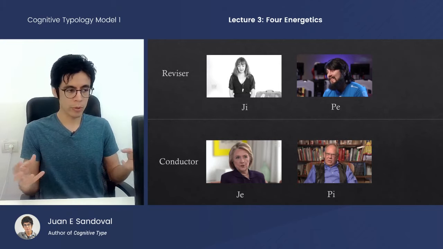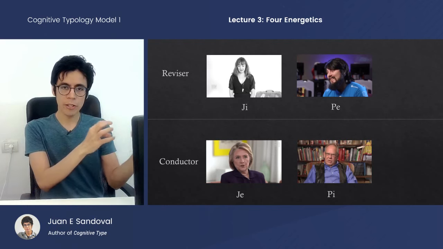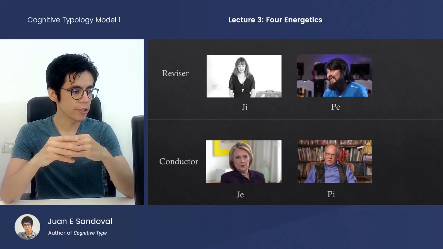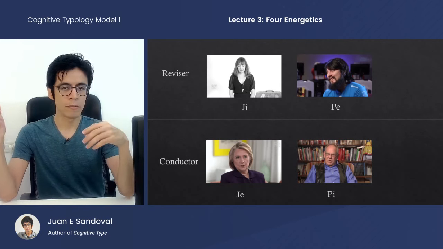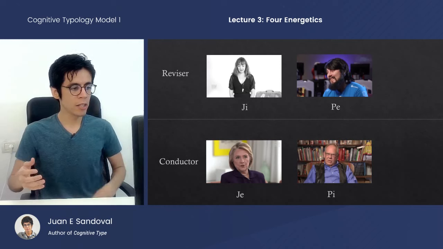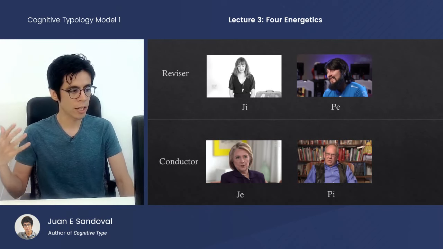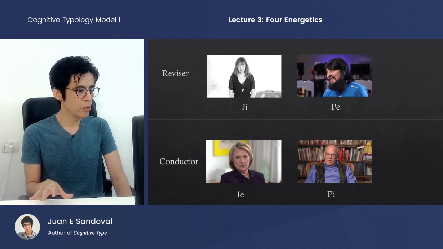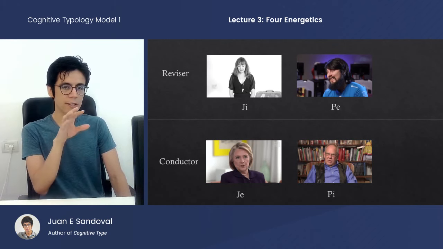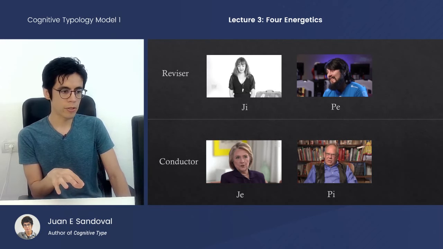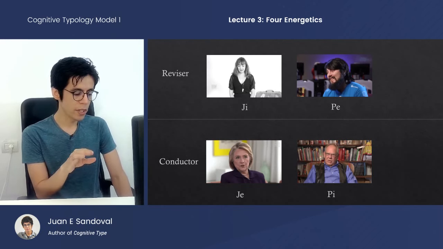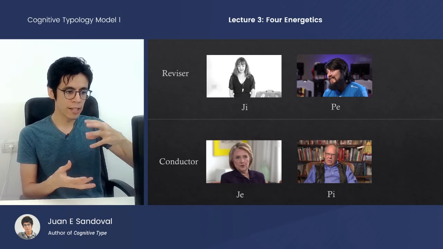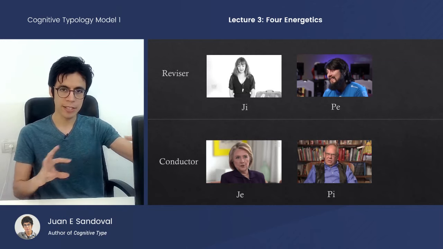In the psyche of most people, these two will be the more conscious processes at the expense of the other two. In Model 1, we call these categories revisor and conductor. Revisor functions being JI and PE, and conductor functions being JE and PI. Of course, all functions are in some way antagonistic towards each other, but these are the least hostile towards each other. So if you're leading with JI, the least hostile function for you would be PE, and so forth for the others. And the tendency for development corresponds to that easiness.